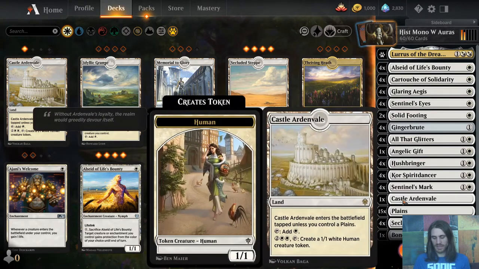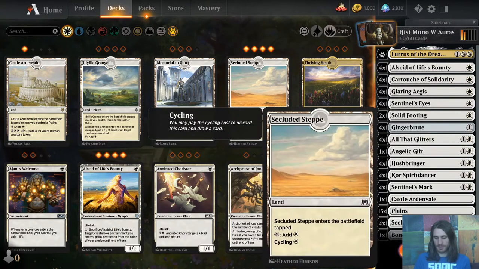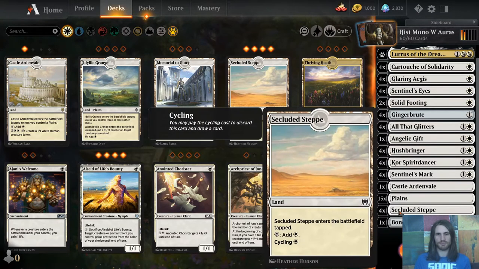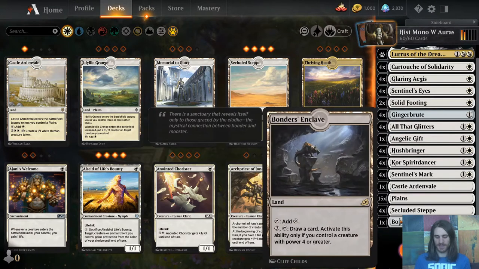Beyond that, we have one Castle Ardenvale, because there's basically no opportunity cost for having one, but I only have one, otherwise it would be more. 15 Plains, 4 Secluded Steppe, and a Bonder's Enclave, which would be another Castle Ardenvale if I had one. Secluded Steppe should be pretty self-explanatory. It draws you cards. Bonder's Enclave also can draw you a card, and it can do it turn after turn.